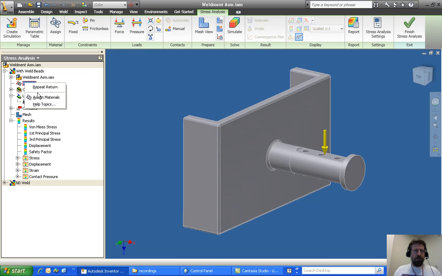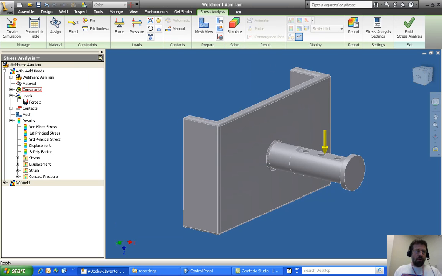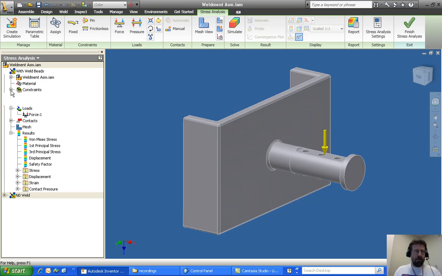I've also defined some materials here, so to make it easy on myself, I just reuse the materials as defined in the IPT files. There are also some constraints that I created on the faces to keep the part fixed in space. So there's one fixed constraint on this face and another fixed constraint over here.